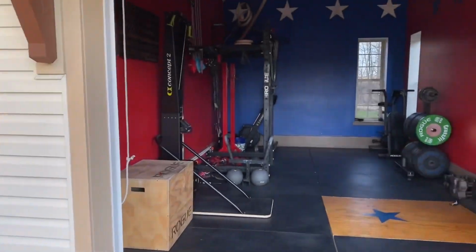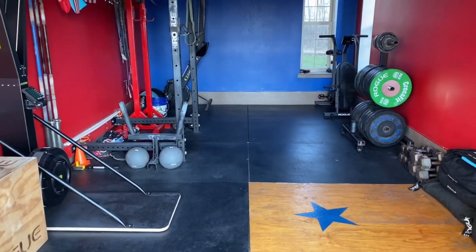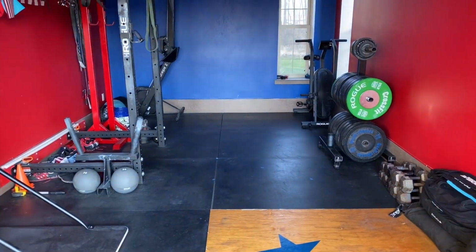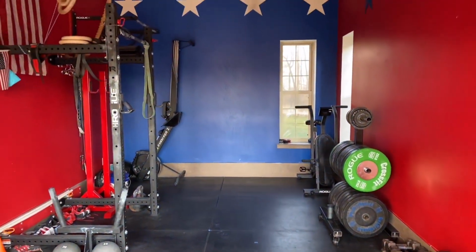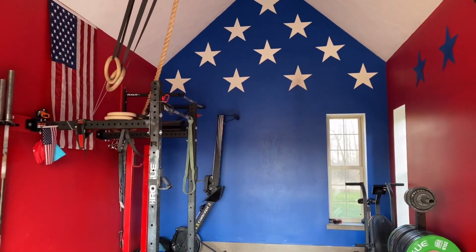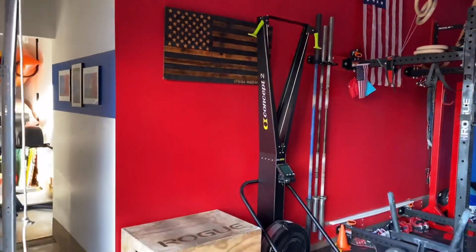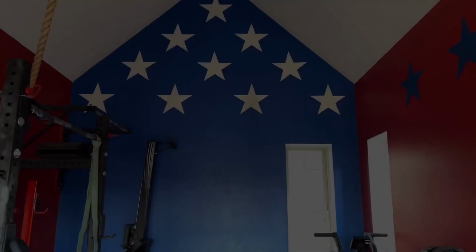But walking into the garage gym, it's pretty simple. It's not that large. It looks a lot larger in photos when you see it. It's 12 feet by 20 feet, so it's just right for two people. And I just want to give you a tour right around here and kind of show you what we did, why we did it, things we might change if we had to go back and do it all over again.